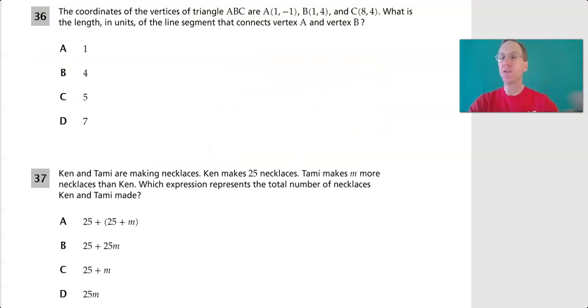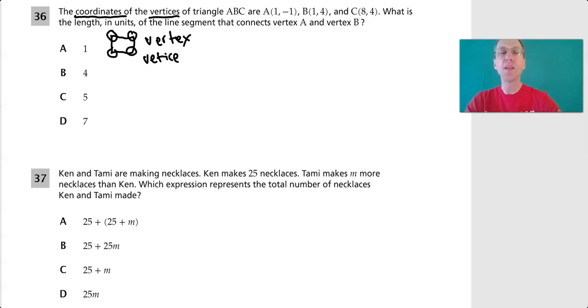Again, these are just problems all over the place. They're all different types of things that you've looked at before. This says the coordinates of the vertices. You have to remember what a vertex is. It's just a corner. If you have a shape like that, these are the vertices. I'm circling the corners. One is called a vertex, and a bunch of them together are vertices.